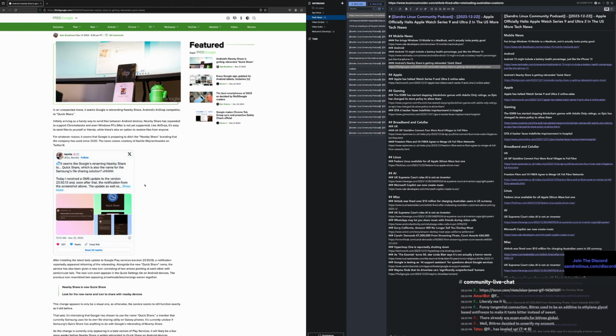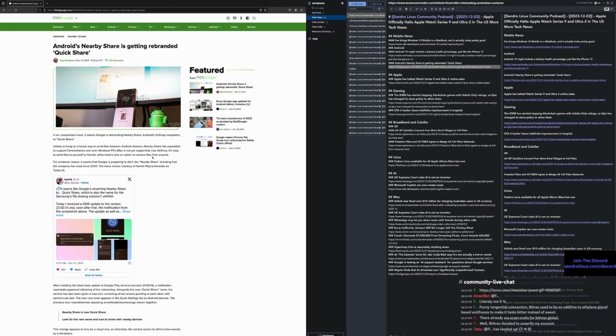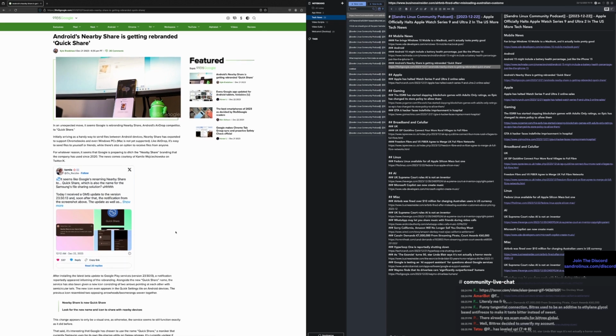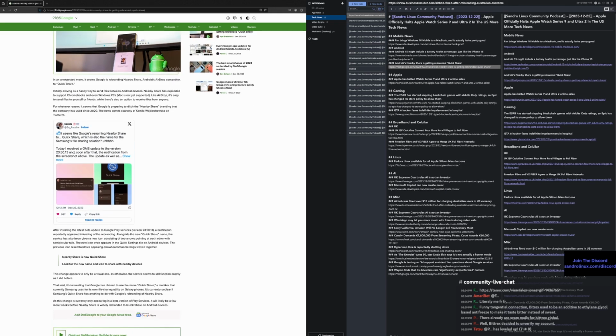To signify some of the changes which have taken place to the Nearby Share app. However, it's still very similar. It's just basically a name change, to signify that they're still trying to do stuff with it, I guess. Google do a lot of name changes, so it's not really surprising to see them shifting names here. Maybe to keep it a bit more new and fresh, I guess. What are your thoughts?